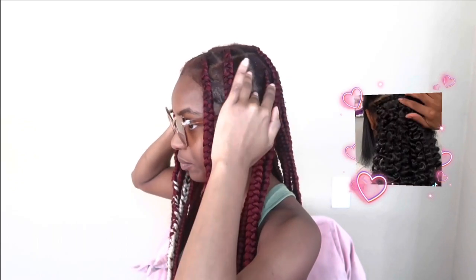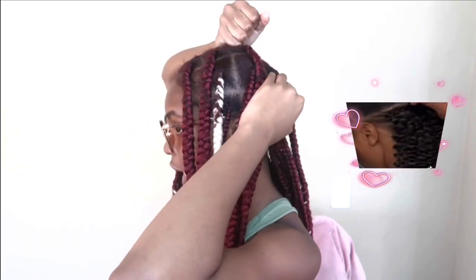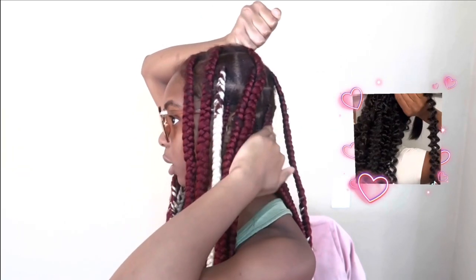Okay, so the process of execution will be to part somewhere, actually the part should be somewhere around here, I believe. And what's going to happen is half of that around here will be braided down and then crocheted to where the middle part is, then put in a ponytail, okay? Then after that, to be inserted, then you got the pony, and then the front part here, I will slip back, and then boom. I know y'all can see the style. Just imagine.